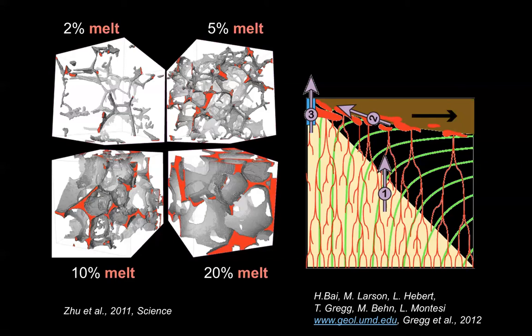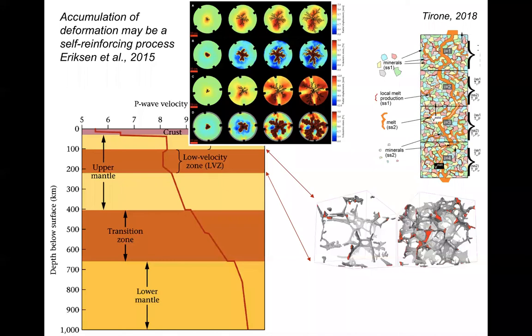So usually in this low velocity zone, we expect the situation to be like the upper leftmost image where we have 2% melt. So putting this all together, we're thinking about the low velocity zone, how it probably has 1 to 2% melt. At greater amounts of melt than 1 to 2%, we expect that that melt would become interconnected and able to aggregate in a network, perhaps even in a channelized flow.